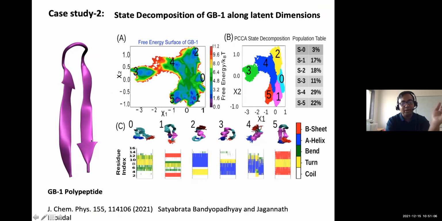So why don't we try it with another system, called the GB1 beta polypeptide? As I told you, in this case it was not very well known to start with what a good collective variable would be. So again, we try to do the same exercise. We use as the original input all the inter-residue, inter-C alpha atom distances for all the data that we have, and we already had a fair amount of MD simulation trajectories. Then we train an autoencoder so that we can reproduce that set of input residue distances, and see whether we can come up with a projection in the bottleneck and project our data along it.